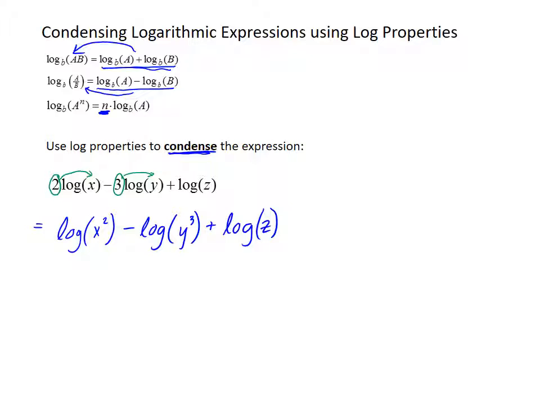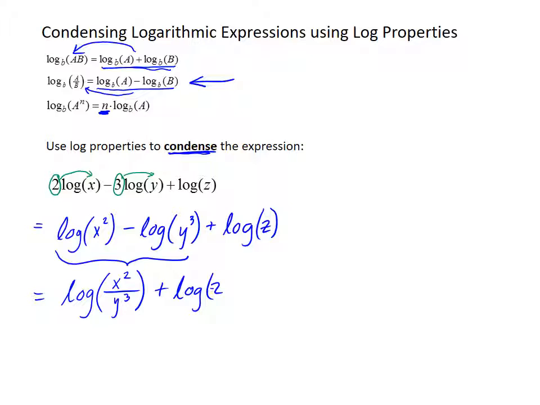The next step is just to simply work from left to right with any subtraction and addition you have. So here we have subtraction. If we work through that with the subtraction property from up above, this middle property, what that's saying is that when we have two logs subtracted, if we want to write it as a single log, we use the x squared and the y cubed as a fraction in the new input. So we end up with x squared over y cubed, or x squared divided by y cubed. So the subtraction rule takes the inputs and divides them. Notice it creates a single log. It doesn't divide the logs, it just divides the inputs. Then we still have that log of z at the very end.